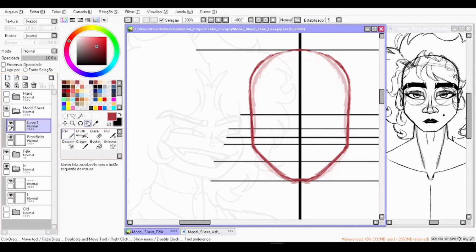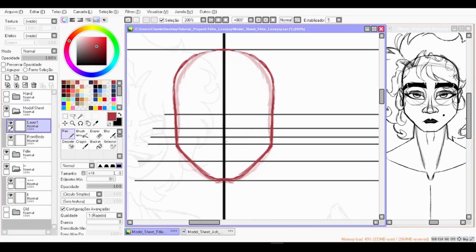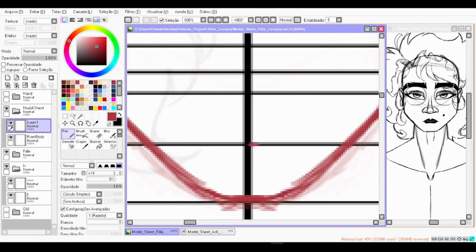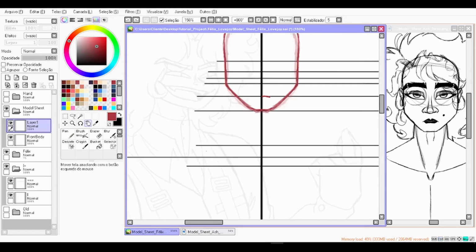Now we're gonna be drawing the face, like the eyes, nose, and mouth. I'm gonna be starting by the mouth because it's the easiest part, so it's usually just a line like this. After we mirror it, it's gonna be looking like this, but I'm only gonna be using this right side to draw.